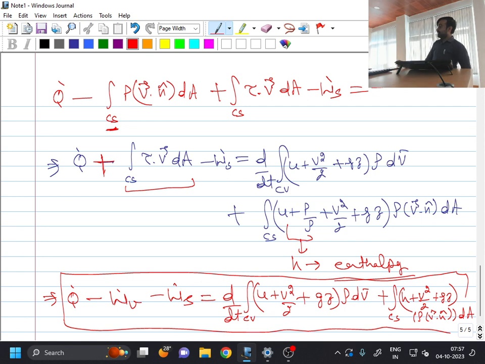That's why it is necessary for everyone engaged in the course of fluid mechanics to know the correct use of Reynolds transport theorem, because it is helping us in many ways. Whatever I am doing here with the application of Reynolds transport theorem, the same things can be done by applying the first principle, like using a control volume and then considering different energy interactions. By that approach also this can be done, but it becomes a lengthier procedure. So this RTT is helping us do it very swiftly.